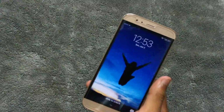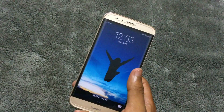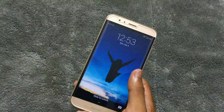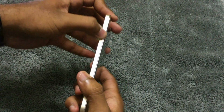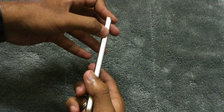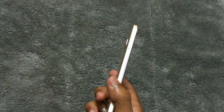Huawei's current design of choice employs a black bezel beneath the front glass, for the ultimate aim of edge to edge. And as you can see, going around the device, we find the left side almost entirely bare. It only houses the SIM ejector and the micro SD with 2 SIM cards.